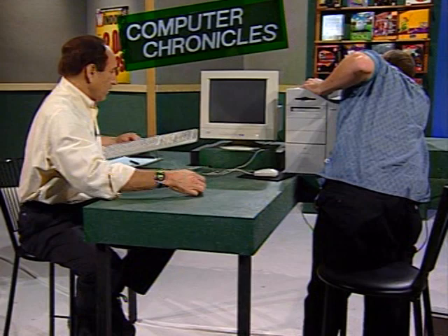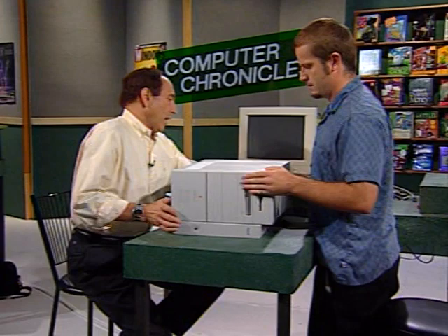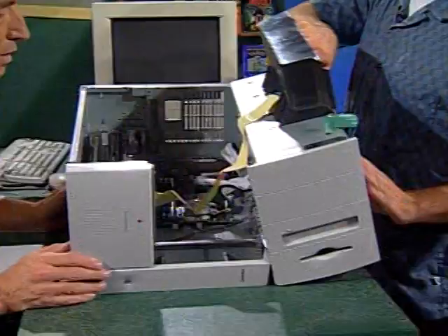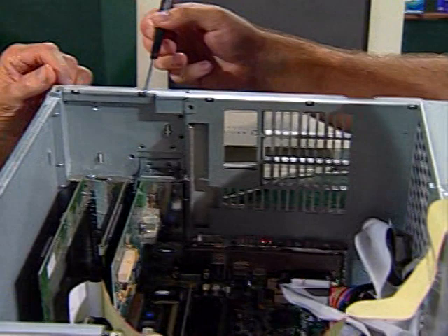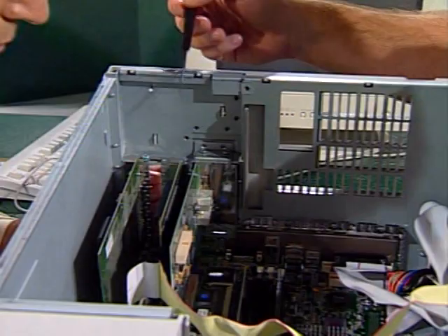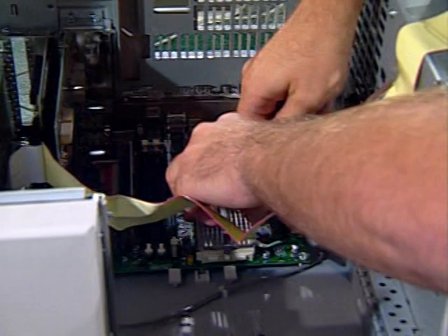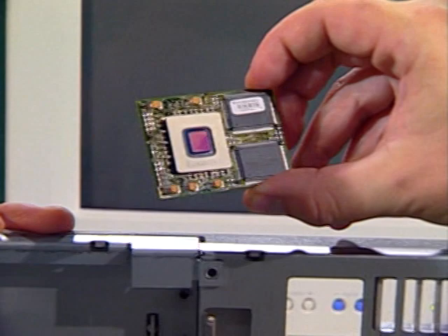One of the really great things about the Power Mac G3 is the very easy-to-open case. A little button pops it off, and green handles indicate where to flip the tabs — giving you complete access to the motherboard. Inside: a personality card with audio/video capabilities, three PCI slots (currently holding an UltraSCSI card and a video card), RAM slots, and the PowerPC G3 processor itself. The G3 chip is much smaller than a Pentium 2. The two black components are the backside cache that really add power to the G3. When you want to upgrade, you just buy a new card and insert it into the zero-insertion-force socket.